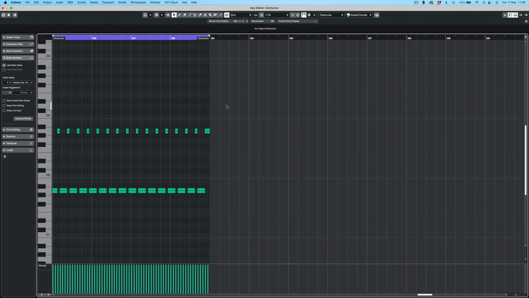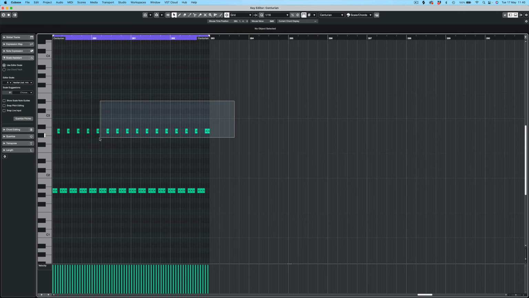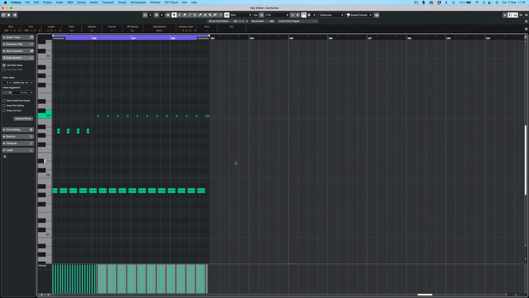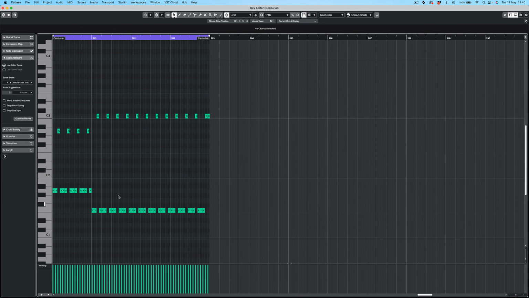I've changed it back to its original state, and what we're going to do is the same sort of intervals where we moved 1 apart each way, but we're going to move 2 apart this time. So instead of going to B, we're going to go to the C, and in the bass, instead of going to the G, we're going to go to the F. So let's just listen to how that sounds as a starting point.